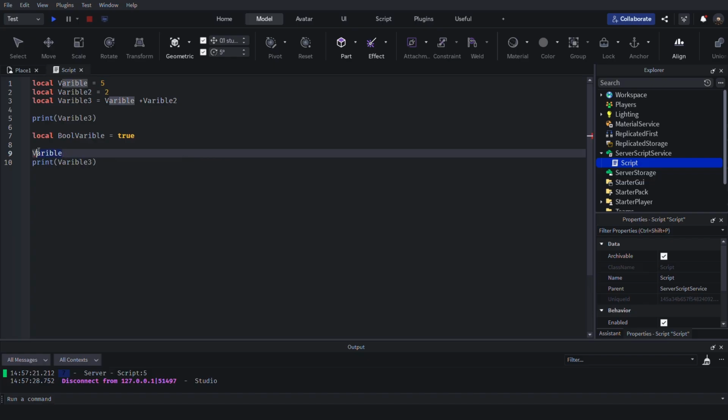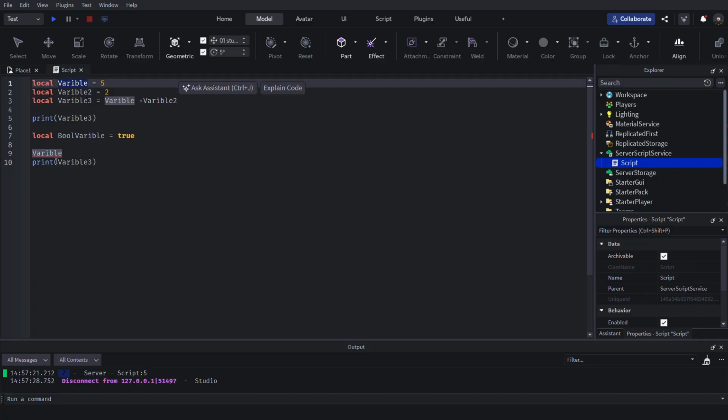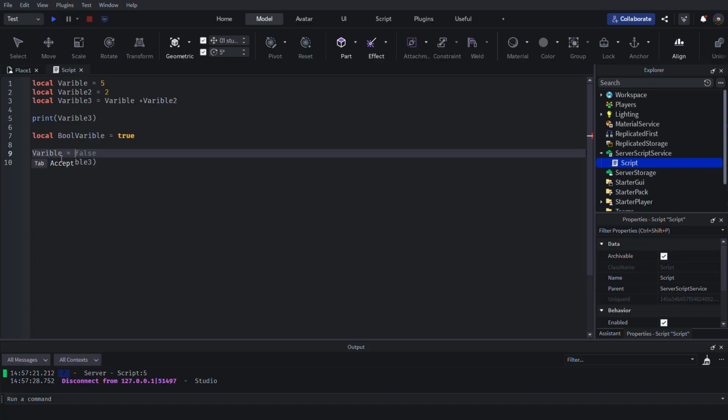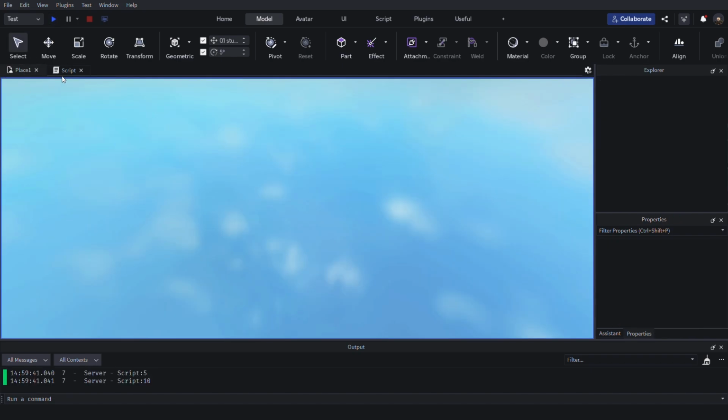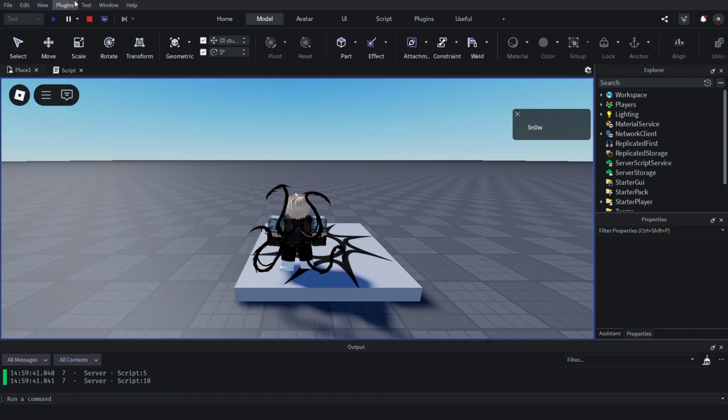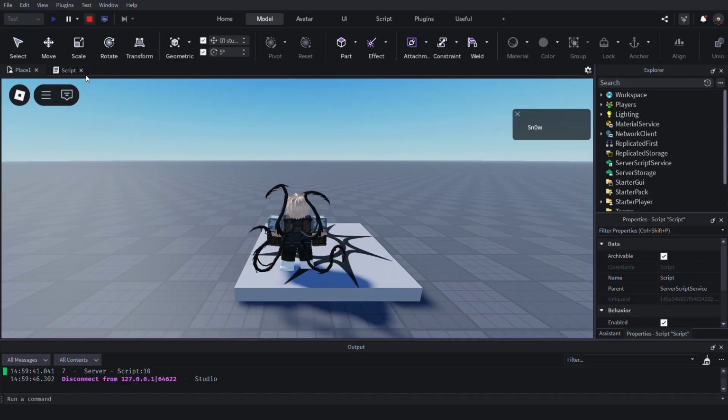So now we're referencing the variable instead of making a variable. We're getting this variable and making it equal to 3. Then we are going to print it again, and when we run this, yeah.